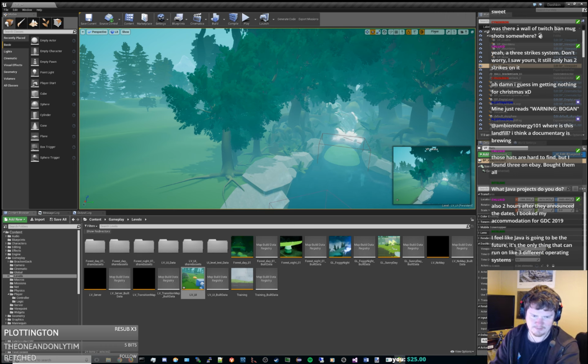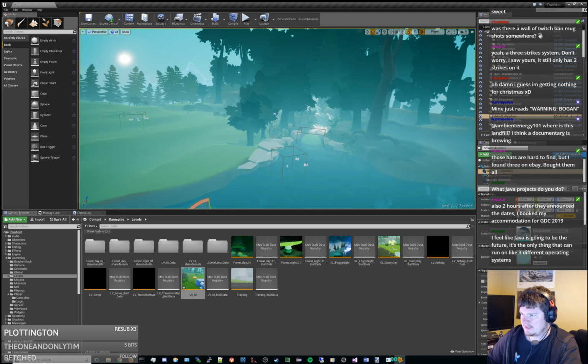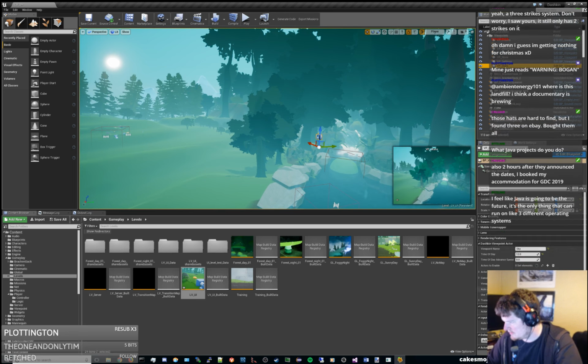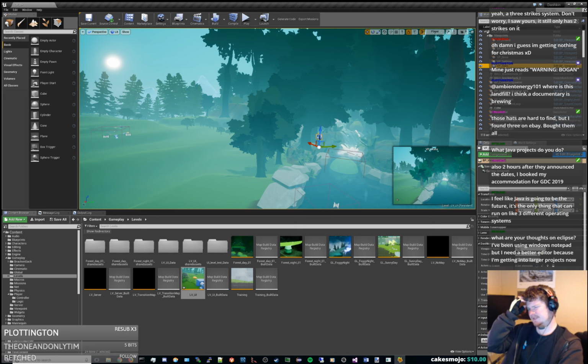And as for things running on different operating systems, you can get anything to run on pretty much every operating system. And Microsoft's doing work on tons of stuff. Like they're trying to get the Linux subsystem working, and they're trying to get C# running on Mac and everything.